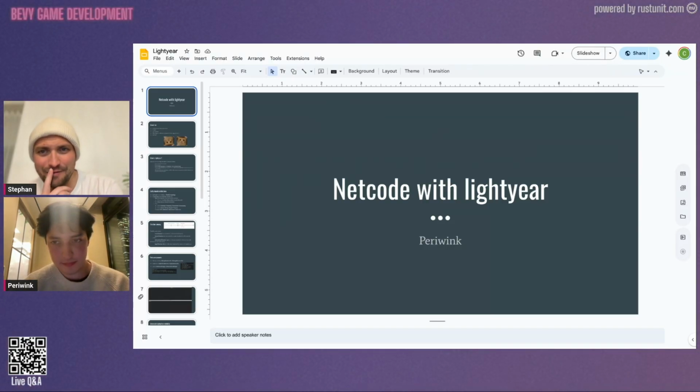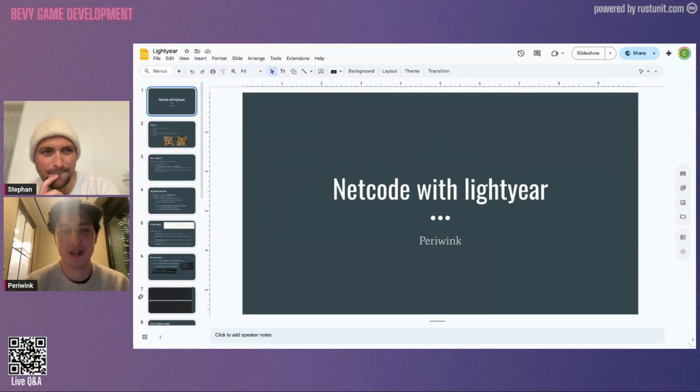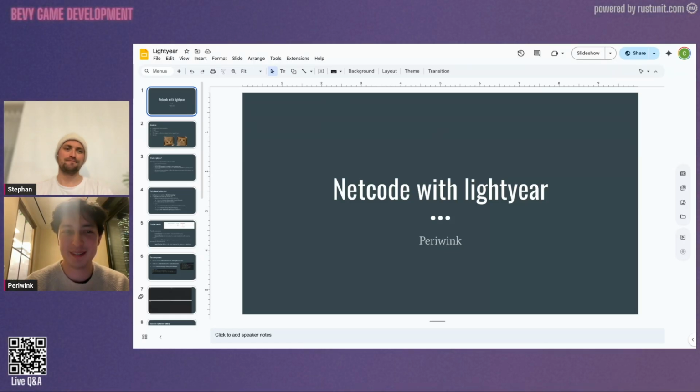Oh, this one's interesting. Do you think Lightyear will ever become upstreamed in the distant future? I'm not sure. I don't really think so. At least it's not really a priority for Bevy. There's a lot of other things to work on, and something like networking. Basically the problem is that as soon as something gets upstreamed, it gets harder to make progress on it because there's a lot more eyes on it.